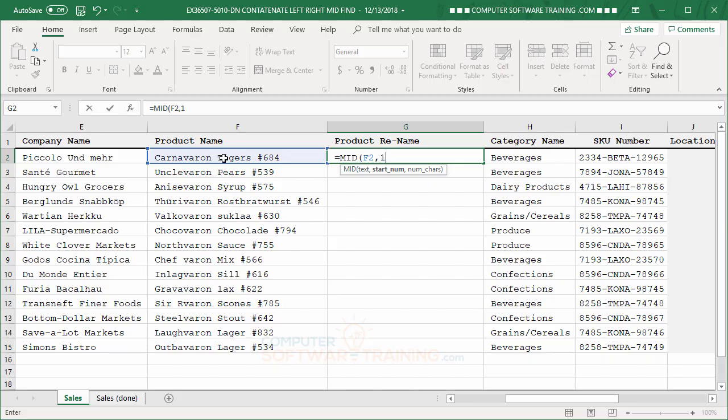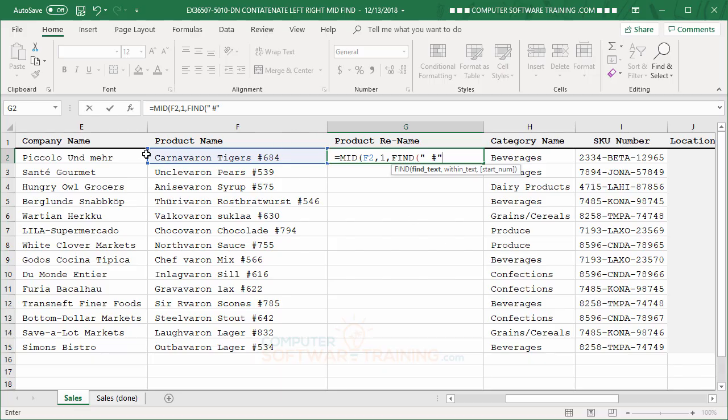So starting from the beginning, comma, and now we're going to do FI for find. So starting from the beginning of F2, I want to find the first occurrence of, and what we have to do is put a quotation mark in, space, and then a pound, and then a quotation mark. So the first occurrence of the space and then the pound, it knows to do everything up to that point.